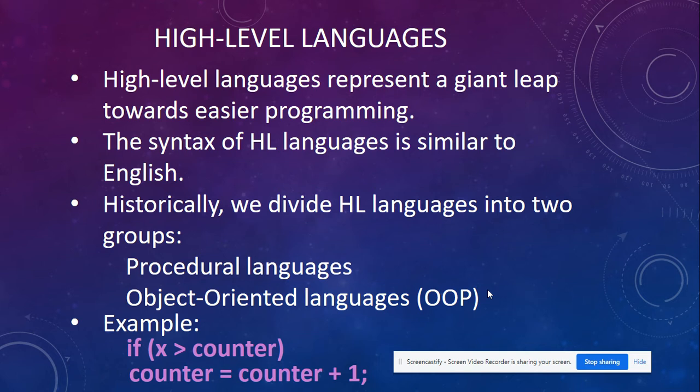All right, an example of what this kind of code looks like is just what you see here. If x is greater than counter, then counter equals counter plus 1. Right? So you can actually kind of get an idea like that. Counter plus 1 means you've incremented counter and assigned it to counter. So now we're getting to a language where it makes a little bit of sense. I mean, not like you could intuitively go in and do it, but it's better than machine code or assembler language.